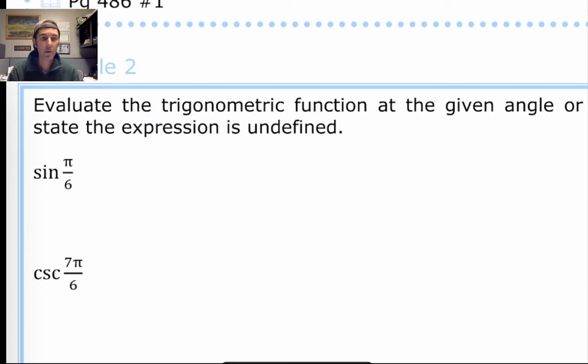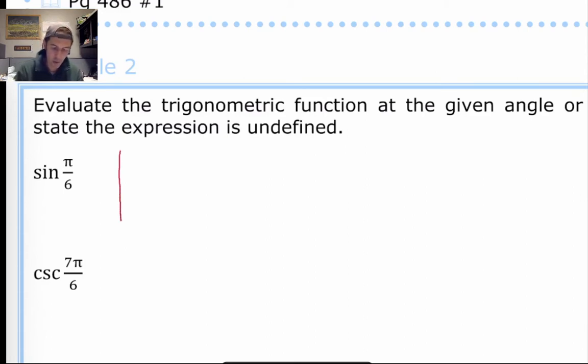All right, so let me show you what this first one looks like. This says the sine of pi over 6. Here's what I want y'all to be able to do. I want you to look at the pi over 6 and immediately know where that is on the unit circle. In the previous video, and in class, we went around and labeled all of the locations on the unit circle with the radian measures. So I see pi over 6.